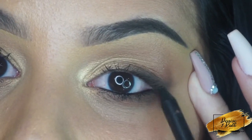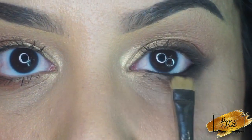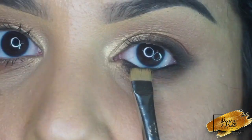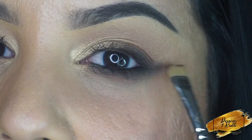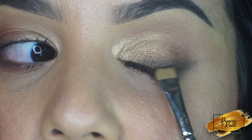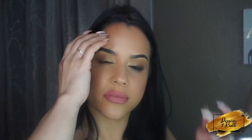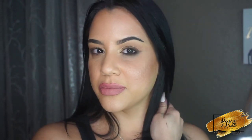Okay, so here I am going in with Feline from MAC, lining my waterline, and then I'm using the dark brown shadow to smudge it. And the reason that I smudge it is because, again, just like with the waterproof mascara, I don't want to have raccoon eyes. A lot of people complain about eyeliner running. Well, if you don't set your eyeliner, it's going to run away from you. So it is very important that you use an eyeshadow to set in that eyeliner.